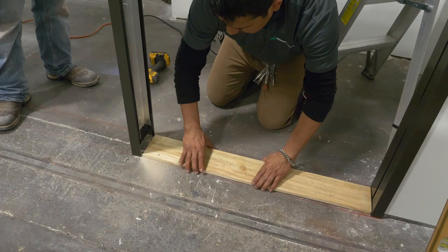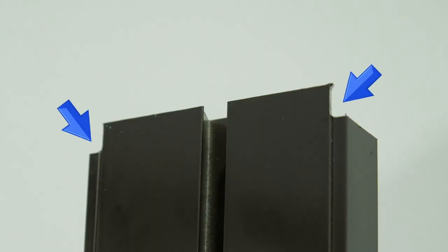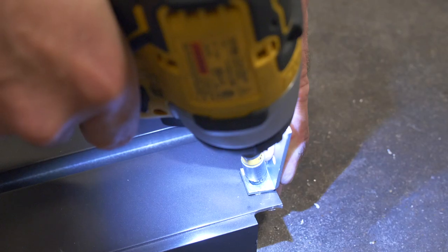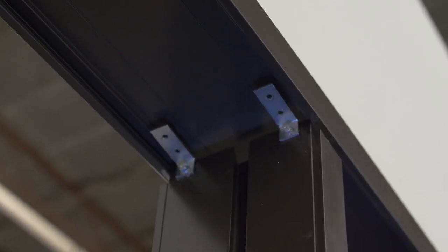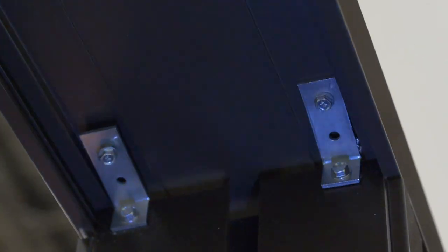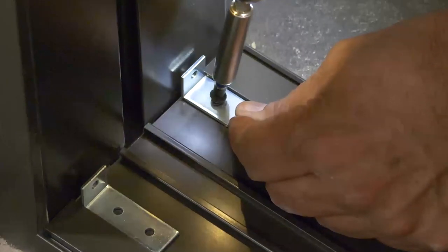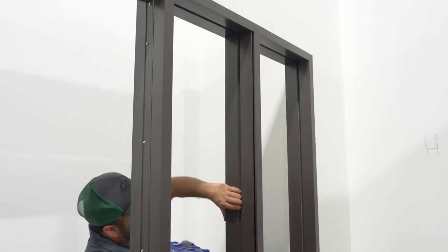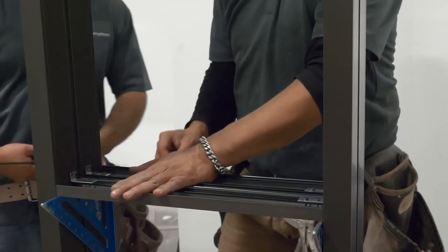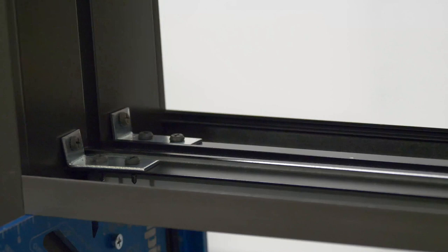The glass base typically sets on 3–4 inch plywood supplied by others. If there are intermediate vertical mullions, notch the top of the glass jams to allow 5/8 inch penetration up into the H mullion. Attach two SC1 clips to the top of the glass jam and secure it to the H mullion at the desired location. Attach the bottom of the vertical to the glass base using two more SC1 clips. Snap in the glass pocket to the vertical glass jam. If there are intermediate horizontals, place them at the desired height between the vertical mullions and fasten them using SC1 clips at each end.